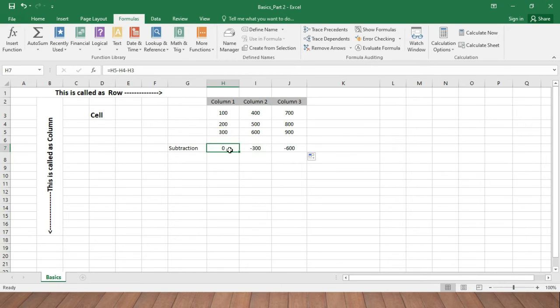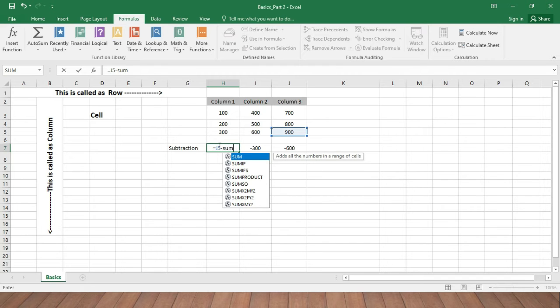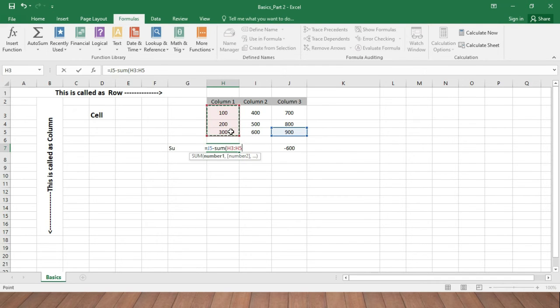I mean, if you have a long list of cells to deduct, what you can do is, suppose this is my H5, then you do a bracket here. Okay, just for an example, let me show you. Suppose I am going to deduct this 900 from all these cells. Here, just to make it a formula, we'll start with the equal sign, and then I want to deduct from 900, so I will click here, minus, then what? Then we have to add all the 3 cells, which is from H3 to H5. So this is a sum from here to here, and then I close it.